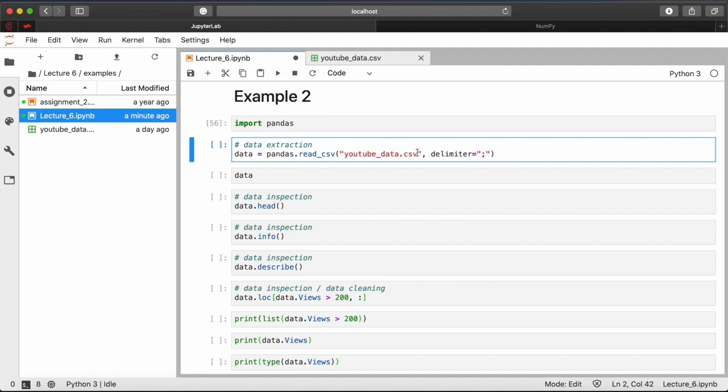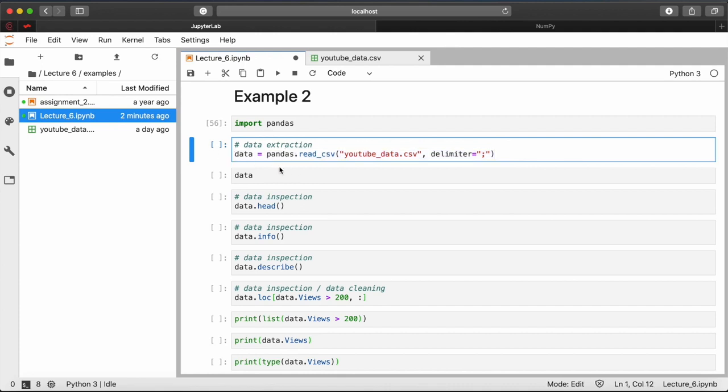The first one is the file path, or more specifically the path to the CSV file which we want to read, which is youtube_data.csv, and also again the delimiter of the CSV file. In this case, the delimiter is a semicolon. And we store the result in a variable called data.